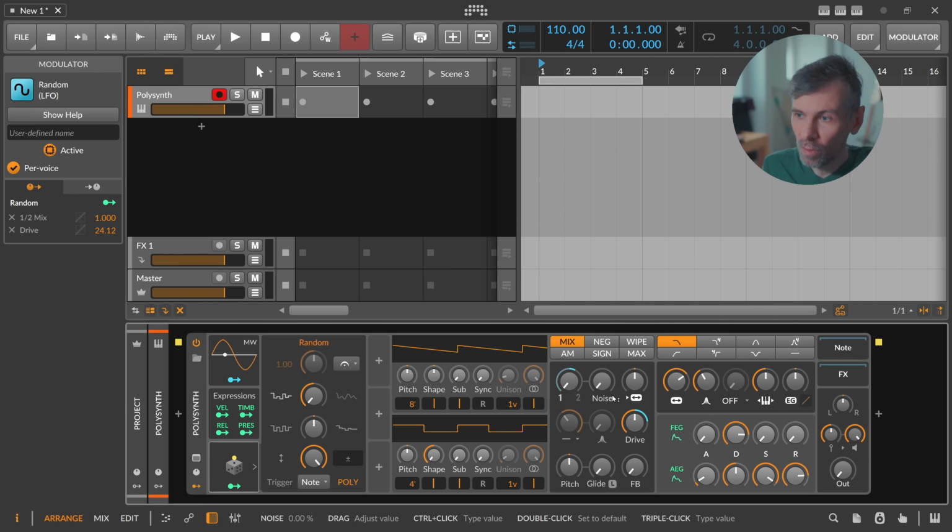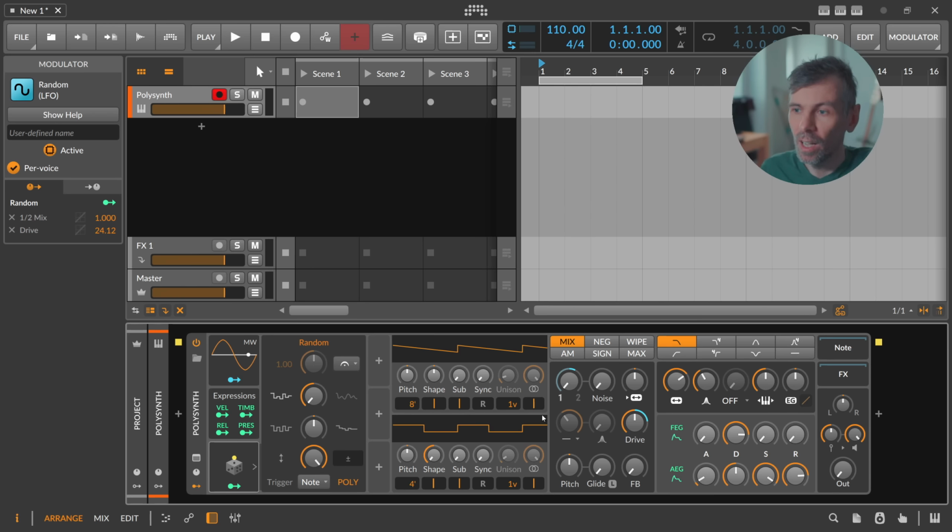But when I found something here, there's no way for me to actually persist these modulated values, right? You can see there's the blue modulation amount here. But for me to actually make this persistent, I have to go manually in here and move the knob to this position, because I like the sound. I like what the random modulator did to the synth at the moment, right?